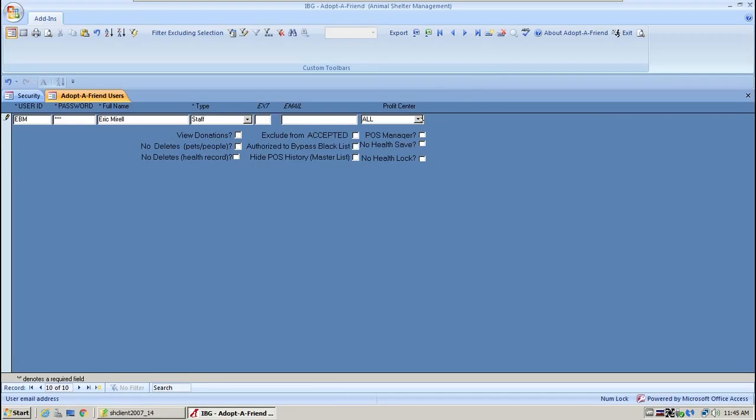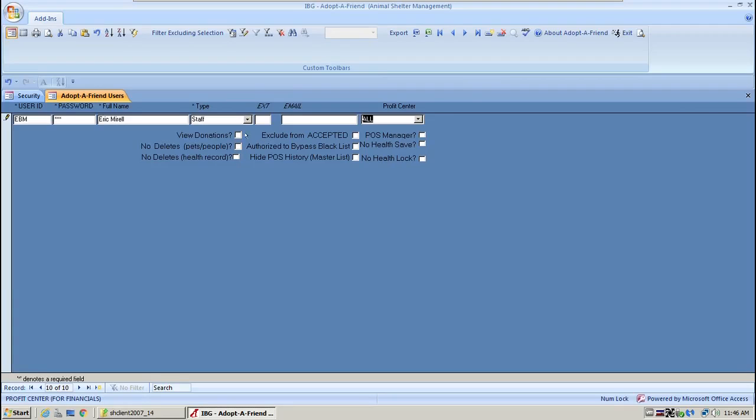Then we have a profit center. Generally, it's just going to be all. However, if you do have multiple locations, you may want to talk a little bit more about how we're going to break them up from an accounting standpoint and where each employee works, things like that. But we do have the ability to break out different locations that an employee might work. So if this is something that you think you need to do, it might be time just to ask us a quick question. It's better than trying to explain it on video, and we'll talk to you a little bit about how you can set up your organization by the different areas of profit centers.